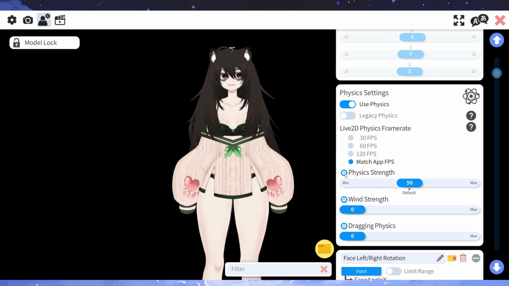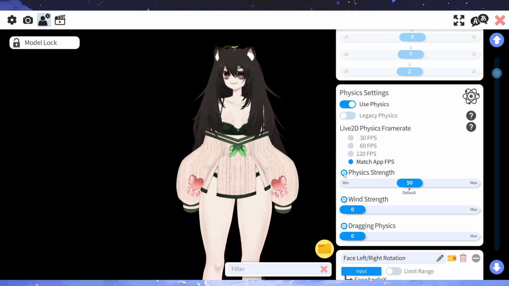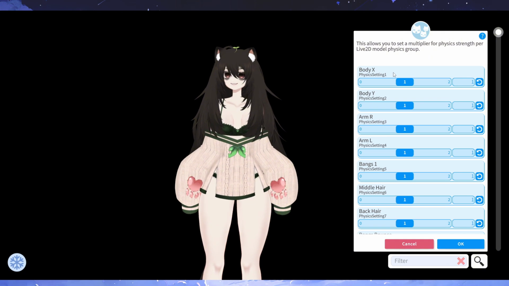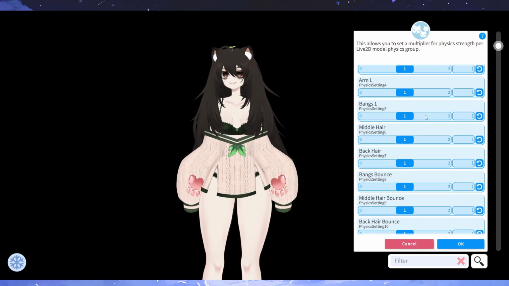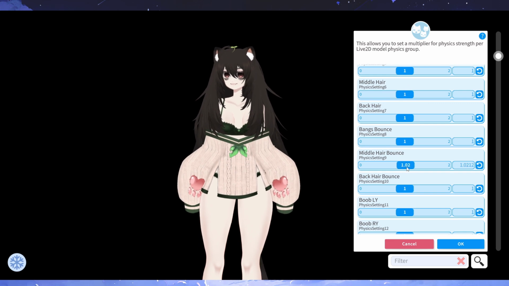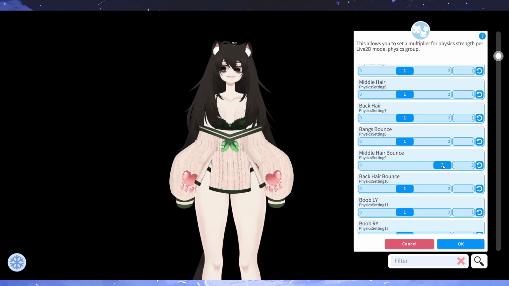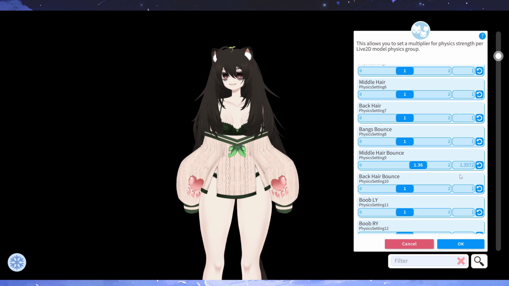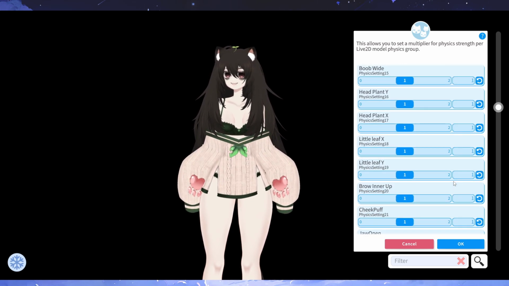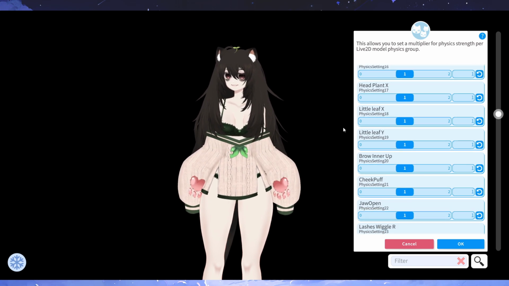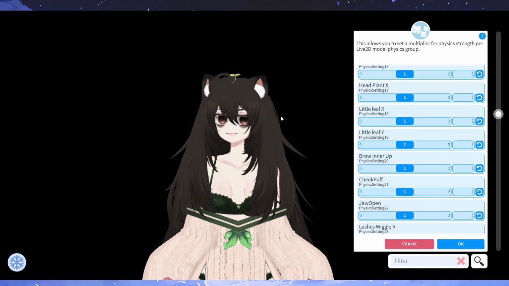Well, simple. You see the little settings wheel next to physics strength? Just hit that, and suddenly this menu pops up. Now, these are all your physics parameters. And if you turn them up to 2, maybe I should pick something that's more visible. So I'm going to reset it back to the basics. I'm going to go with the little leaf.